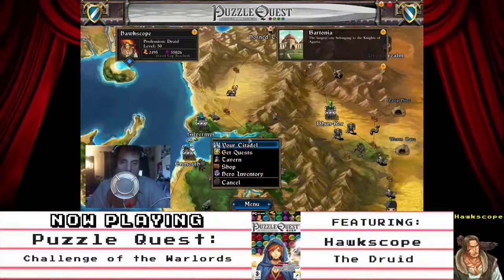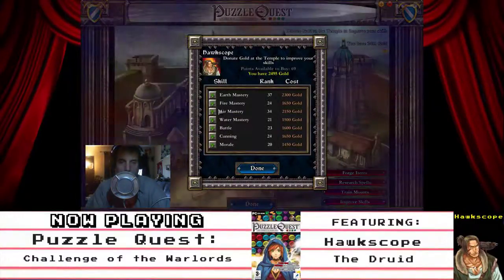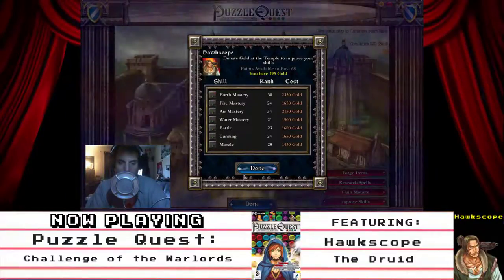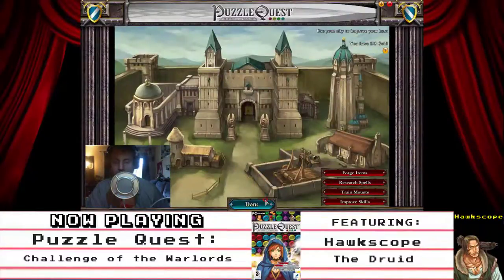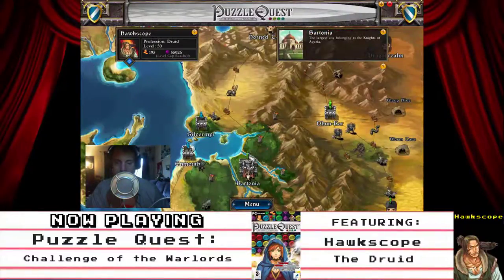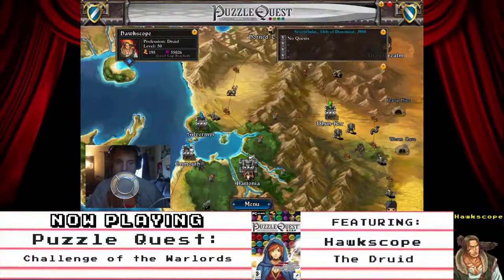Let's go to my Citadel. Let's improve our skills. Earth Mastery. Alright, we got 38 mastery. Let's get back to the business at hand. Any missions, get quests, patrol duty. We need to get back to... We don't need to go to Dun Kor, do we? I don't think we do.